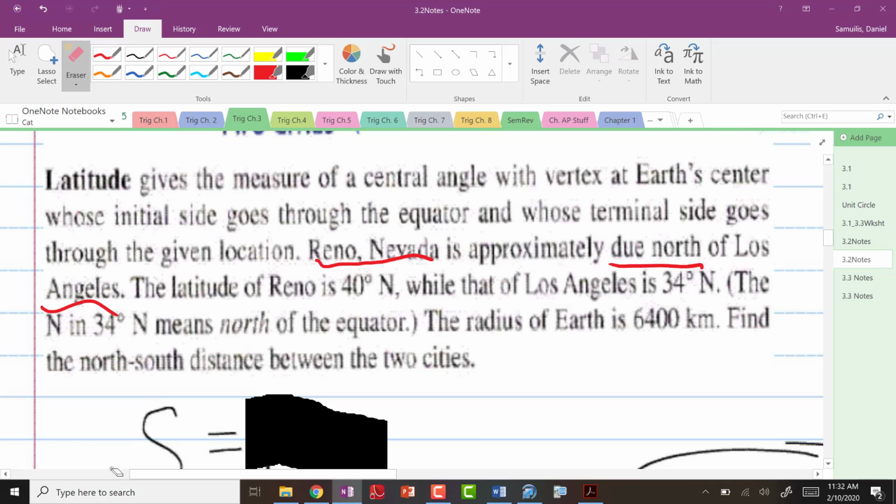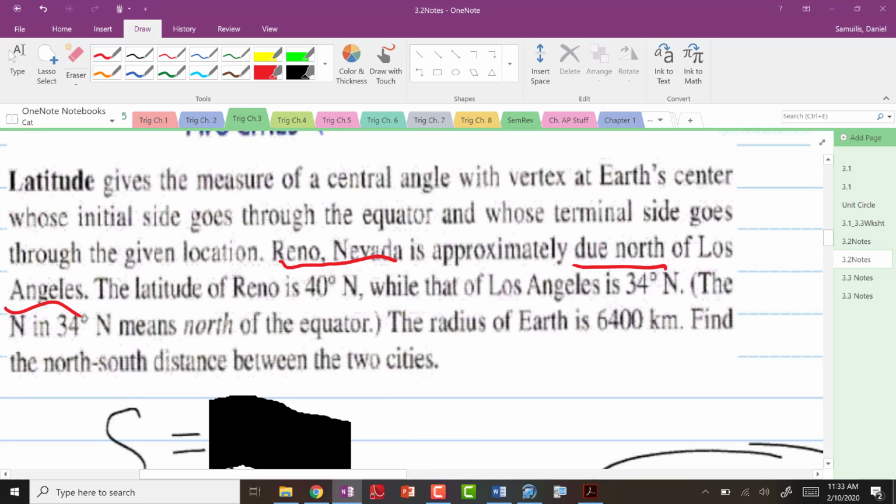Don't write the whole thing out. Obviously, it's a long, annoying paragraph. But what it says in a synopsis is, and I'm trying to show this in class with my fingers, Reno, Nevada, and Los Angeles are nearly on a direct north-south line of each other. So what we can do is take a two-dimensional cross-section out of Earth in a proper way, and we can have both of those cities on that circle. Does that make sense?